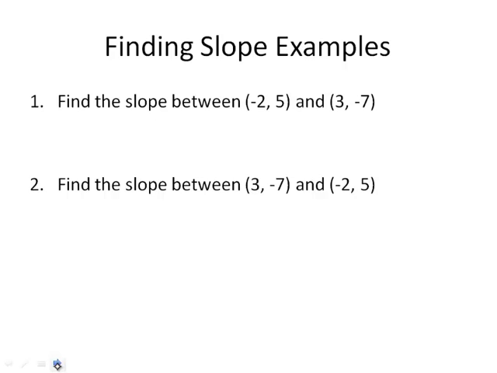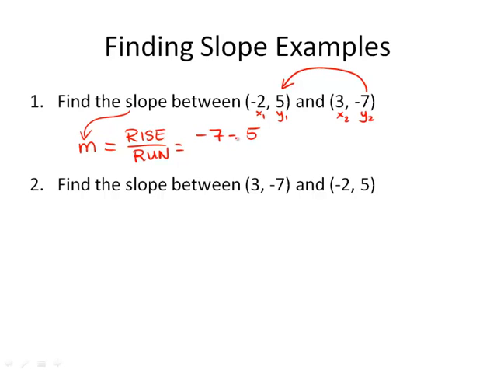Let's give it a test run. Find the slope between these 2 points. So we've got the x and y components. If you'd like to label it as point 1 and point 2, you may do so. So slope, labeled m, is the rise over the run. And the rise can be found by taking the difference in your y's. You could take your y2 minus your y1. You could also go the other way, y1 minus y2. As long as you're subtracting in the same order, you're going to be fine. So let's take the second minus the first.